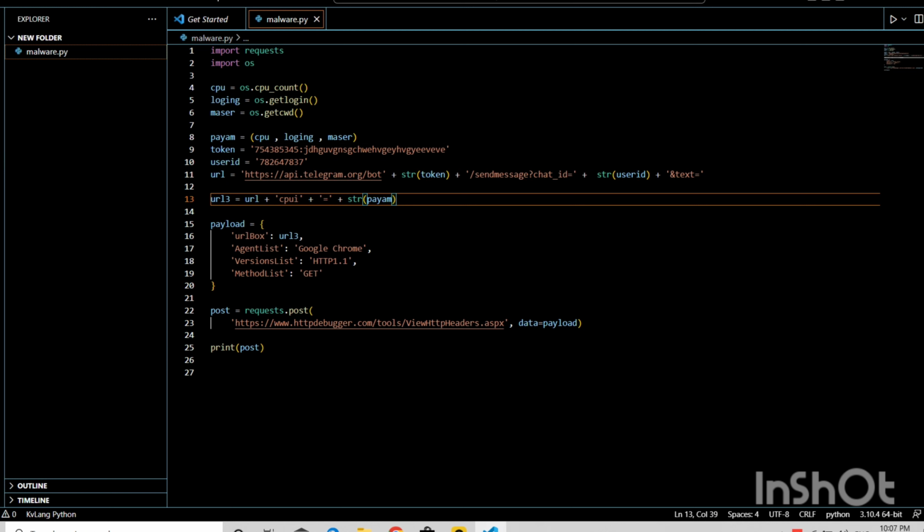And in the next part, we define the address, which is the address plus CPU plus equal sign plus a string with the desired name from the previous lines.